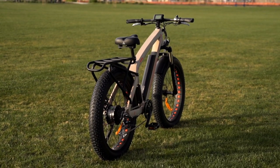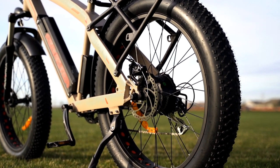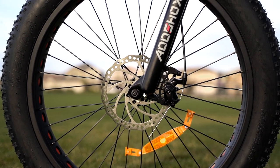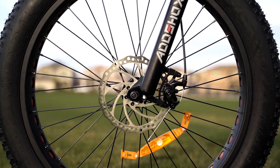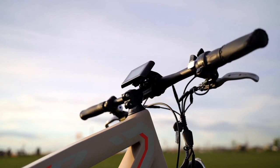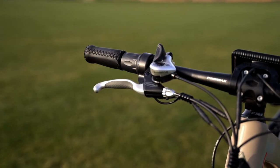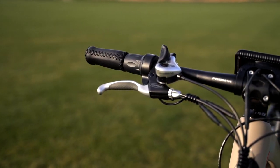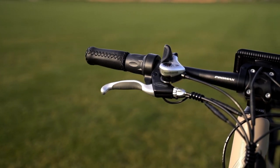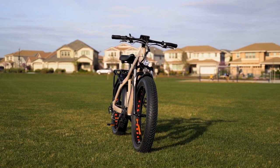When it comes to stopping this 74-pound machine, we've got a set of Tektro 180mm disc brakes. These brakes provide great force for stopping and are really easy to maintain. While the majority of this bike is slated for any terrain, the brakes do temper the imagination a little bit. I wouldn't recommend long, steep downhill rides since the brakes really aren't up for that kind of high-heat, high-weight, high-duration application — so with this kind of bike, I would not drop in on the ski lift.